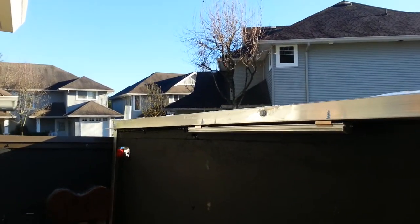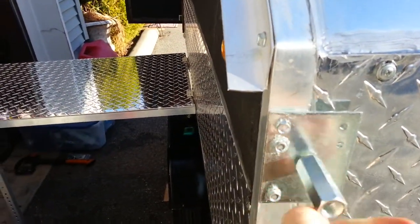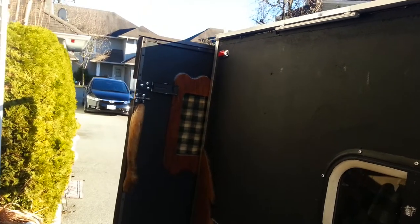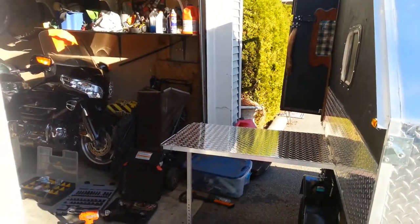And I got a canvas tarp system that hooks in to this point right here, and then a point in the back as well. And then the eyelets just hook into here, and then these things just screw right over top of that and just hold the canvas very taut along the whole camper here, and that gives shelter. Just a small canvas, 8x6, but it's awesome for having that shelter. And then I just have adjustable pegs that go out and hold it up.